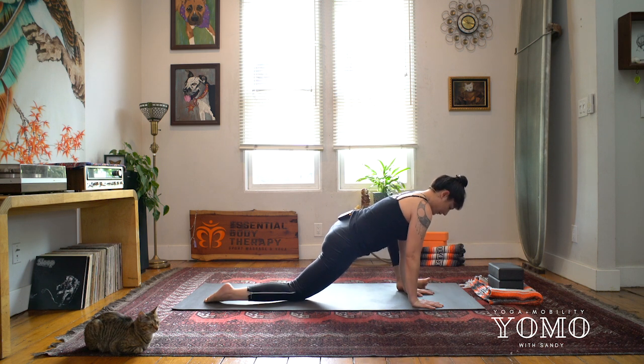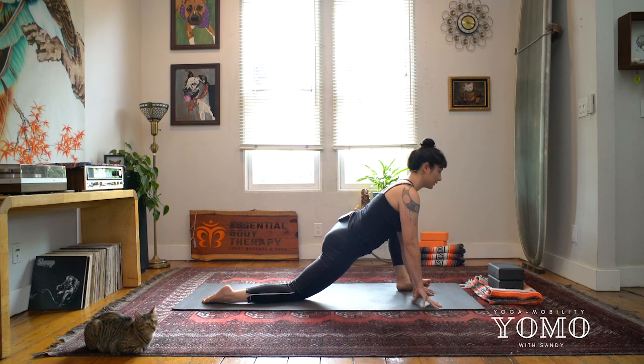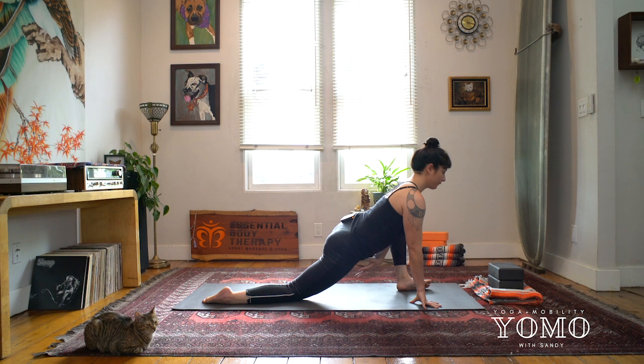Bring both hands down to the mat. Open up the heart. Shine your gaze forward. Shoulders back and down. I'm on my fingertips so that I can come into that back hip there. So you should feel a sensation on the right front hip and then the hamstring and groin or so on the left leg. Deep breath in.